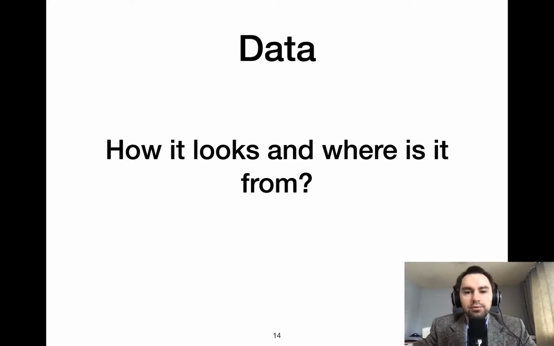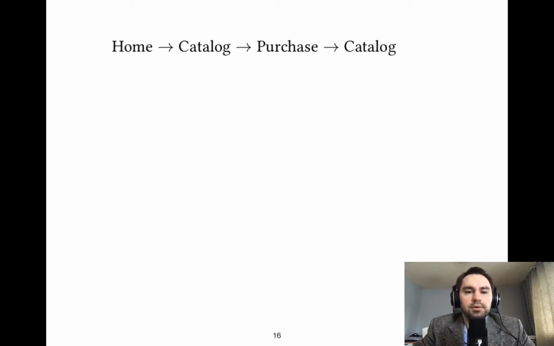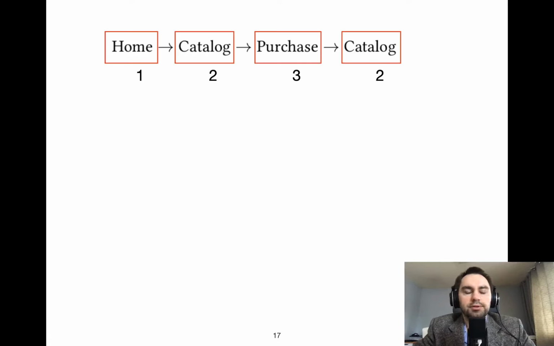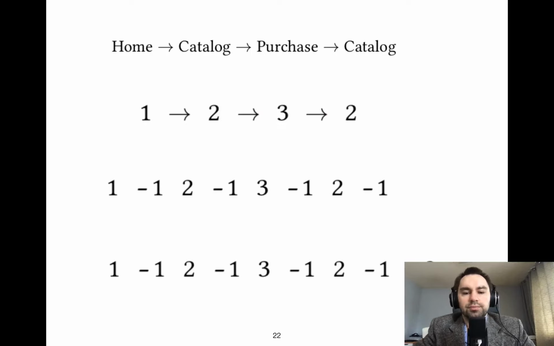So how does the data look and where do we get it? The data is of type clickstream. A user visits a bunch of links on a page, we record that interaction, and here's an example of how I can convert a clickstream to data. We collect links and number them such that the same link corresponds to the same number. We separate the itemsets by -1. We end the sequence with -2, and here's how our final sequence looks.